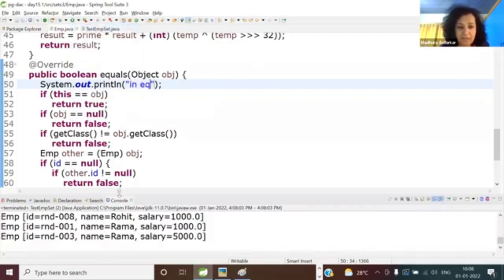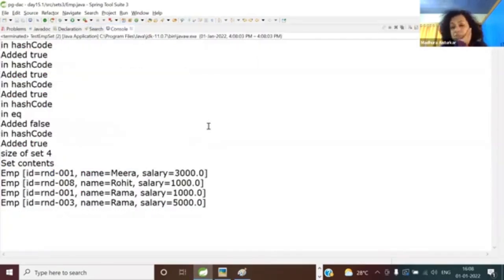And you tell me, I'll ask you some questions. So do it step by step. That is why I take a lot of time in explaining the hashing algorithm. So tell me, are the duplicates detected? Is the HashSet working correctly or not working correctly? It is working correctly, you can see that. And now tell me, is it having a constant time performance or a variable time performance? O(1) or O(n)? You can see that it is having the constant time performance because we have completely improved the hash function, that is your hashCode function.